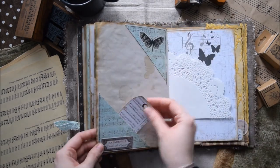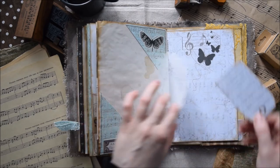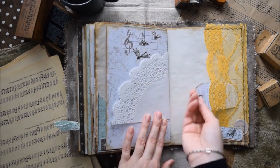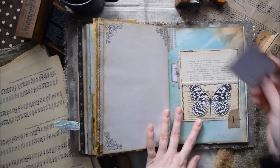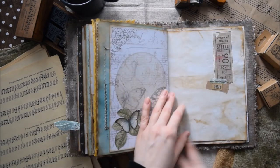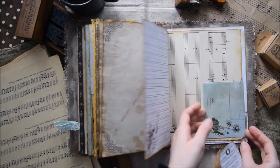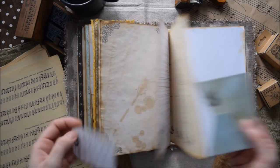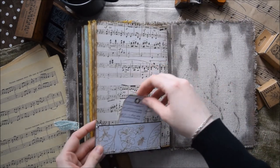It's like a double-sided pocket. Two little spots here. A paper doily that you can use as a pocket or a tuck spot. A lazy pocket here with this small collage. And here we have this pocket with this butterfly. Just a collage here, one more tuck spot, and this time a small envelope. And the last pocket here, a tuck spot, and a pocket on the back side.